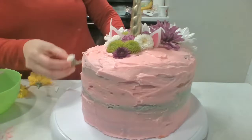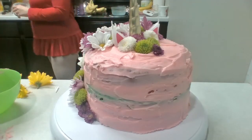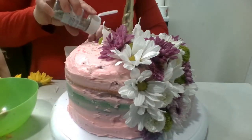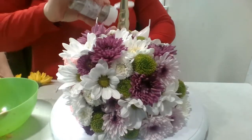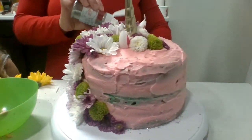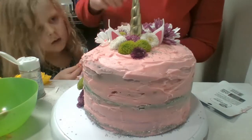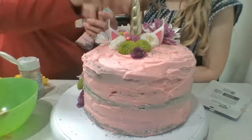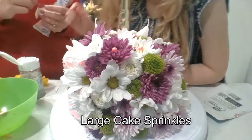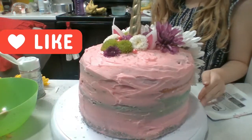It's simple in the sense that these are flowers. They're not hard to do like fondant, and you can just get an easy bouquet from Walmart or wherever you would buy flowers near you and put them on a cake. I'm putting sprinkles on, holding a piece of cardboard up against the bottom and letting them just fall along the edge, kind of replicating the ribbon that might be at the bottom of the cake. So I have some frosting, and you can put as little or a lot of sprinkles on the bottom. I probably would put more on in the future, but these are really cute decorating beads that my daughter's helping me with. So it's really up to your discretion how much candy you want on it.